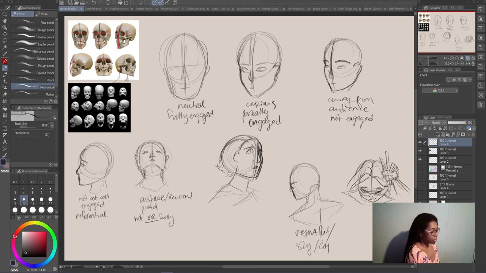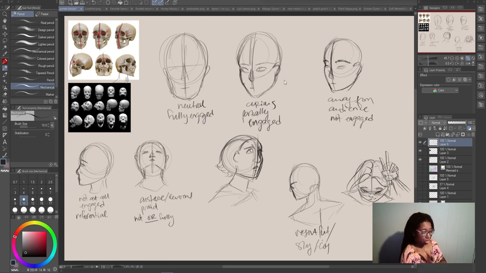So we have our first image here, which is retranslated here, and I have the note that this is a neutral pose, fully engaged. What that means is that this particular character is fully engaged with the audience, with whoever is supposed to be perceiving these characters. This is usually used when you're doing front-on references, or if you want a very neutral expression, just getting your idea out there. It is what it is. Here is a front-facing school portrait of my OC or my fan art or my character or whatever.